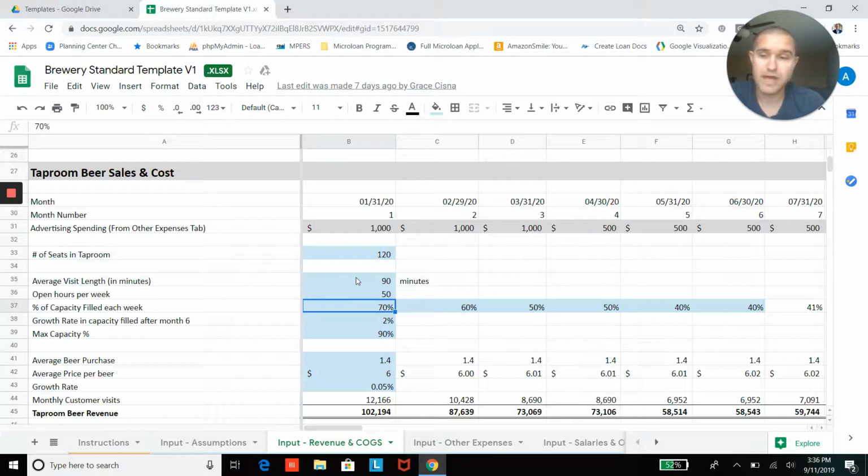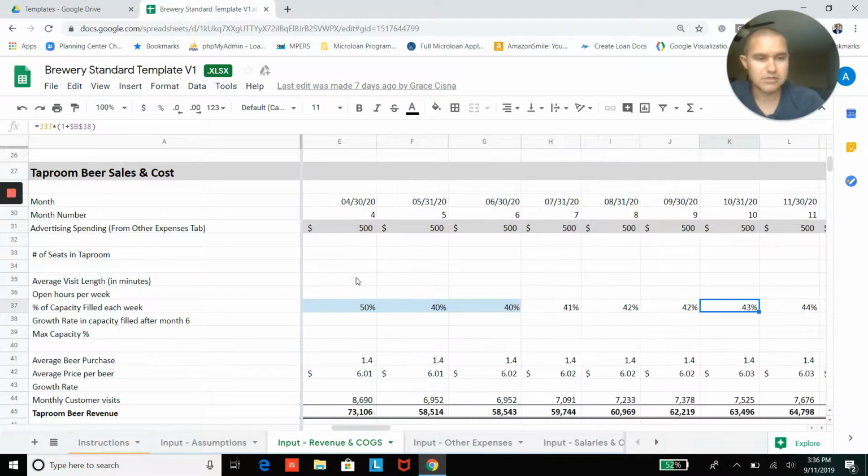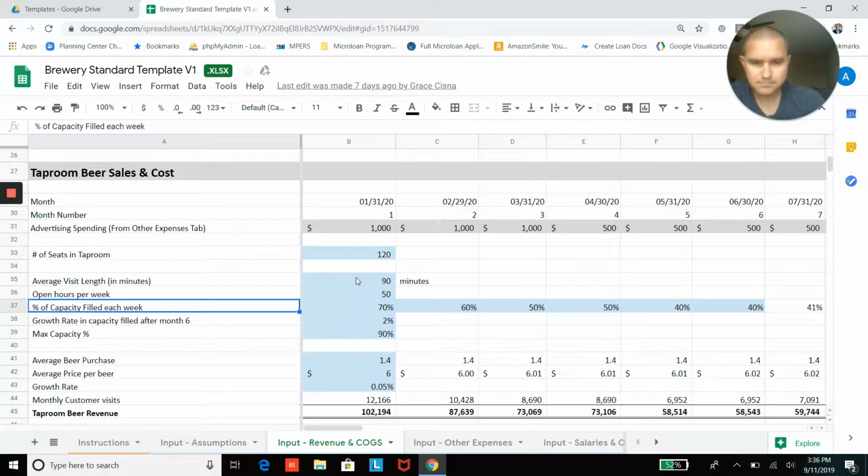Now, 70% is very high, but the idea here is maybe it's higher in month one when you first open and everyone's checking it out. And you can see here that we have it decreasing over the first little while and then slowly start to increase again once people have checked it out that initial time.